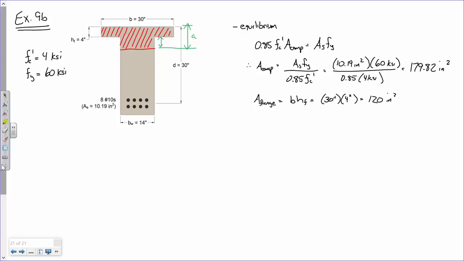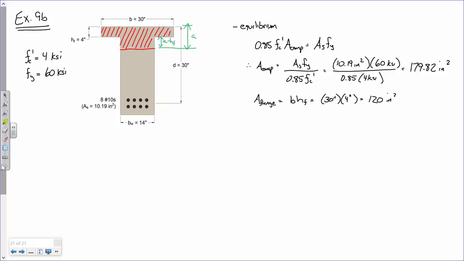What would this dimension be? That is 8.273. We're not there. But symbolically, a minus h_f. I want there to be a very clear distinction between what's a and what's not. That's sort of what I'm getting at. Does that make sense? Everybody okay with that?